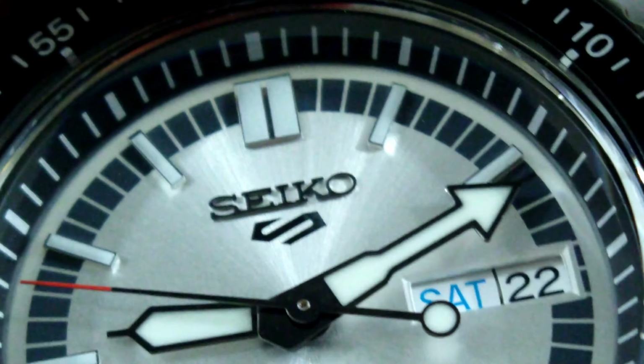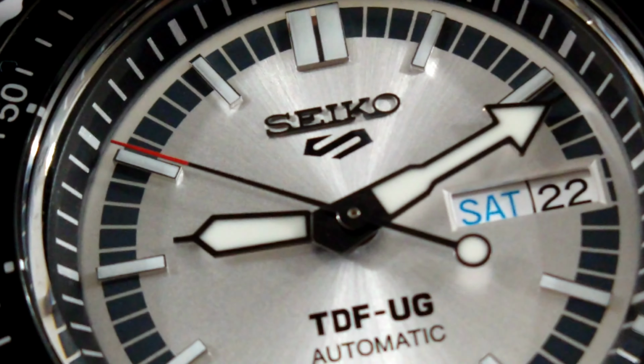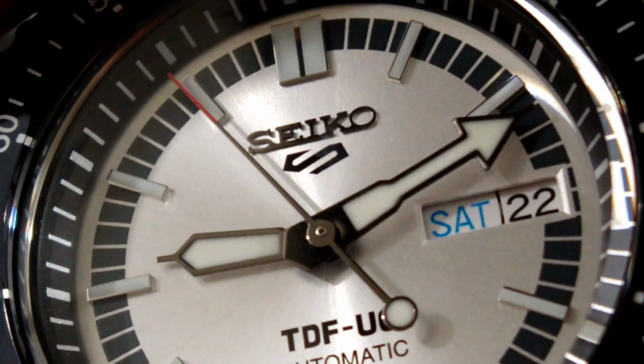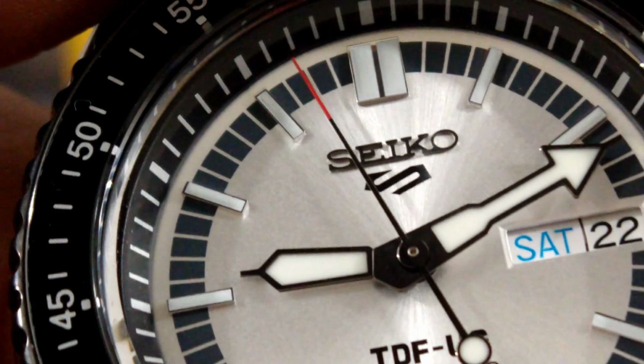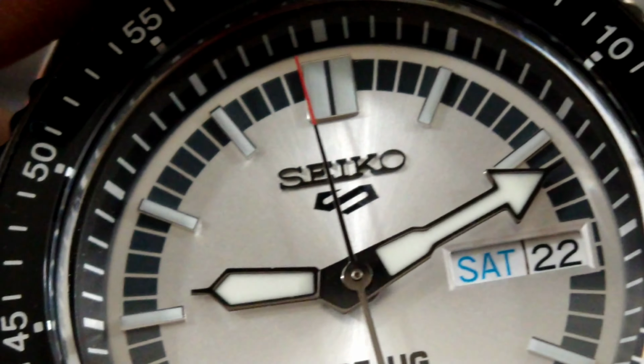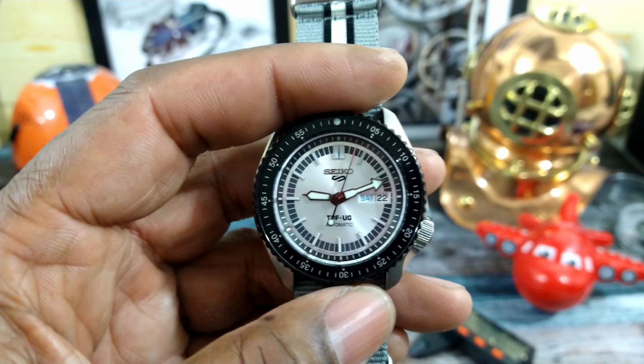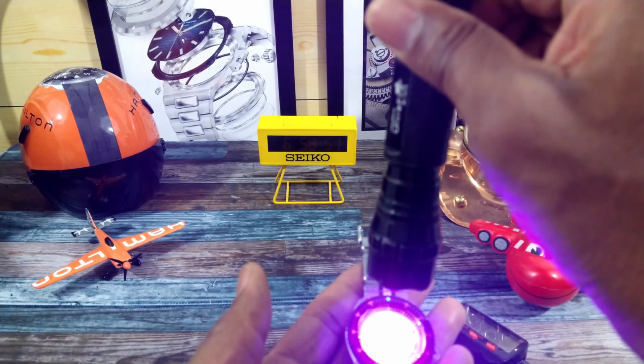Let me zoom in on that a little bit so you can see that. See that beautiful sunbrushed, sunburst silver dial? Seiko's applied. All the indices are applied. Fully graduated bezel. And this thing has gobs of Lumi Bright too. Let me show you the lume.